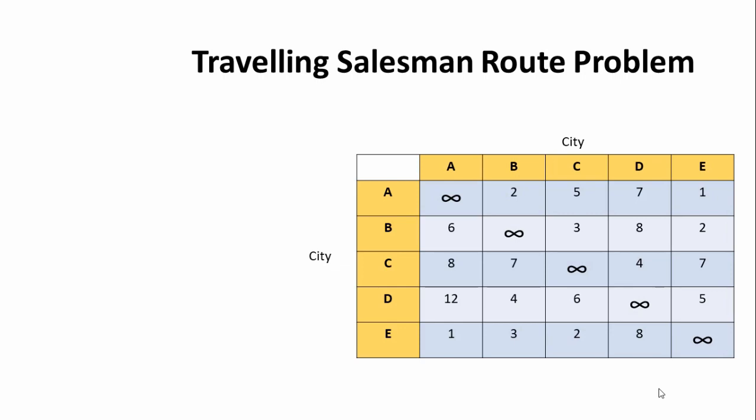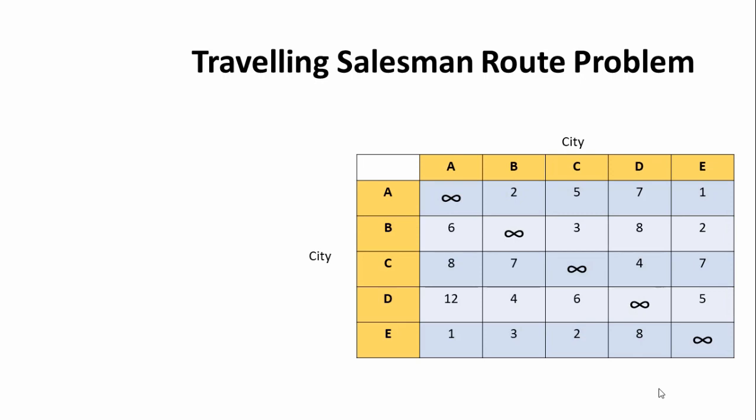In operational research, we have a problem called the traveling salesman problem, where the traveling salesman tries to find out a route for his travel. Assume that the traveling salesman is traveling between different cities: Ahmedabad, Bombay, Calcutta, Delhi, and Ernakulam. The cost of his transportation is indicated in this particular table.